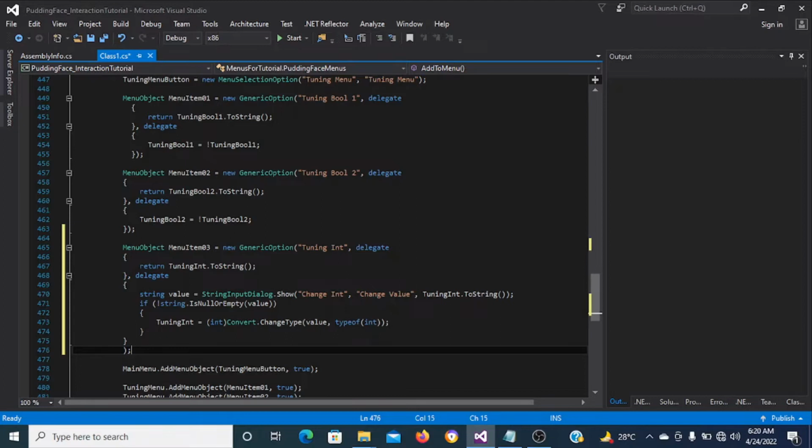So here this string input dialog is going to make a dialog box appear, and change int and change value are basically going to be the heading and subheading, and tuning int dot to string is going to be the displayed value, and in this dialog box we are going to change the value of tuning int.